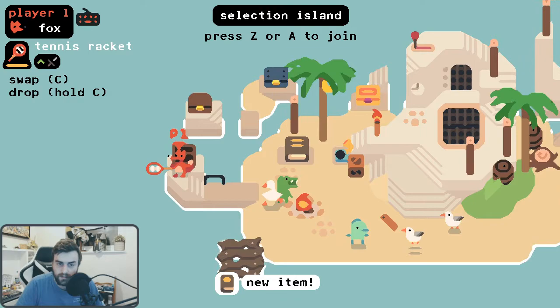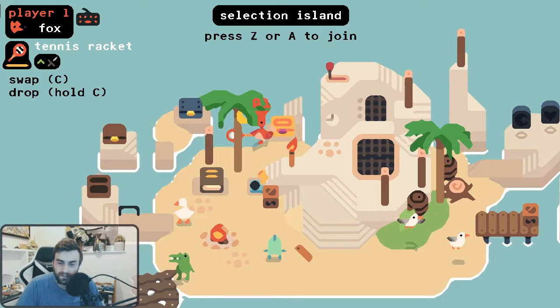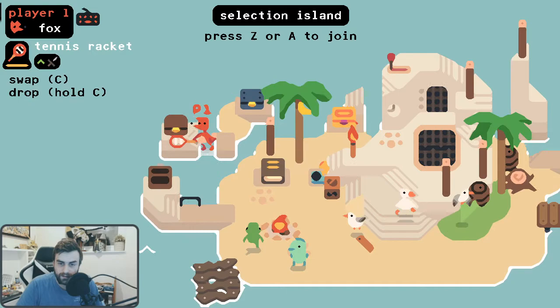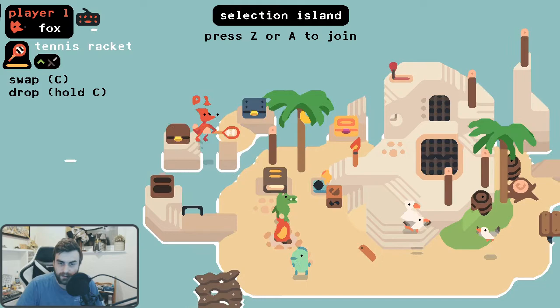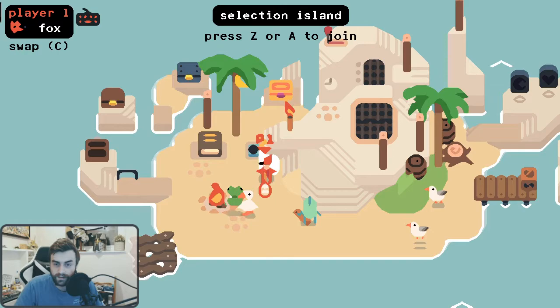Tennis racket. Is that my reward for doing that level? Getting all the way through the first dungeon? Beat any team. Fine. And that is Reach Inferno. Okay. Reach dungeon. Okay, so yeah, that's my reward. Damn. Okay, but at least this way you can take a bit more gear together.